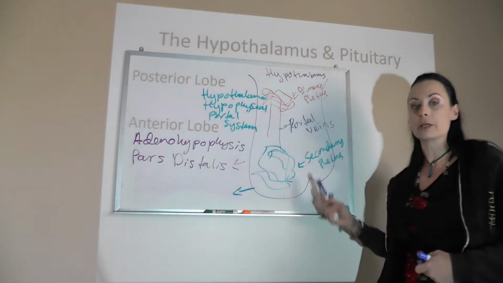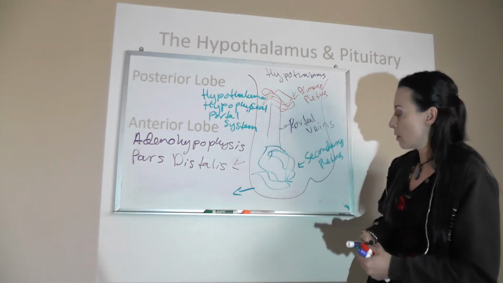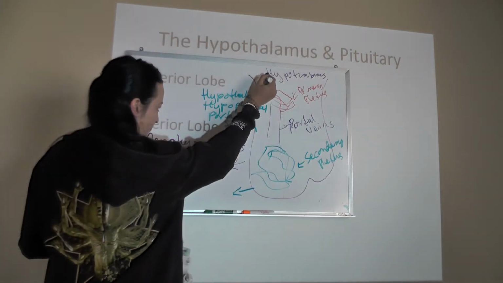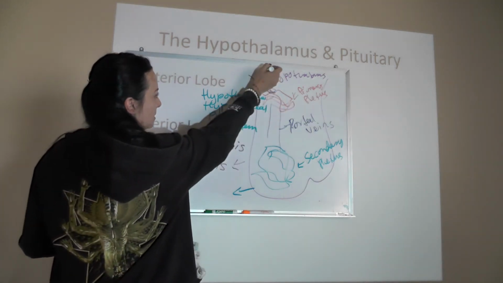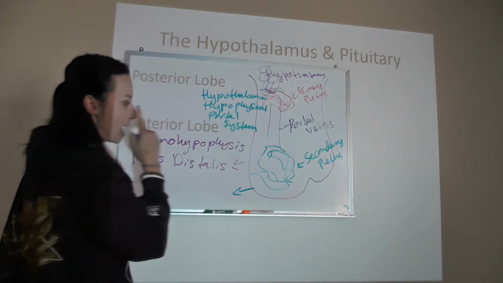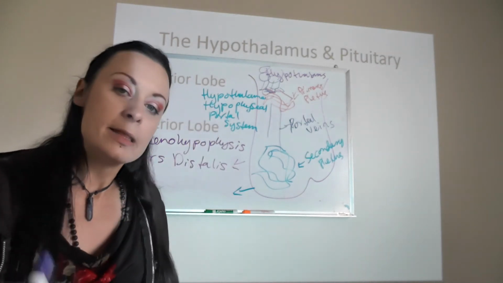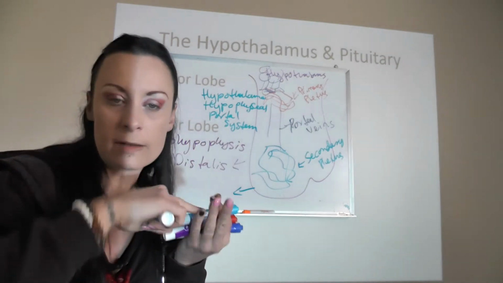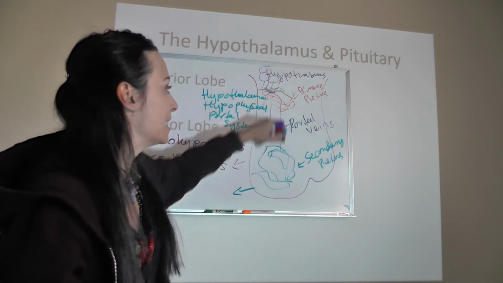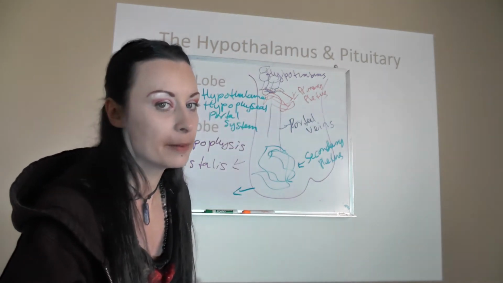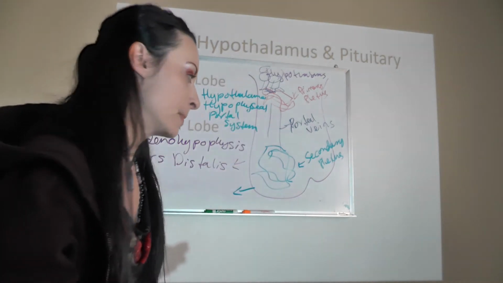So this is the anatomical relationship, again, of the hypothalamus to the anterior pituitary, and this is occurring through this blood vessel network. So if we were to zoom in here more, then we would see up here we have these somas of hypothalamic neurons up here in the hypothalamus, and they're extending these axons down, and the axon terminals are synapsing onto blood vessels in that primary plexus. The area where an axon synapses onto a blood vessel is called a neurohemal organ. So that's what's happening here. And the hypothalamus is going to release inhibiting hormones into that blood, and they'll then pool around cells in our anterior pituitary. Okay.